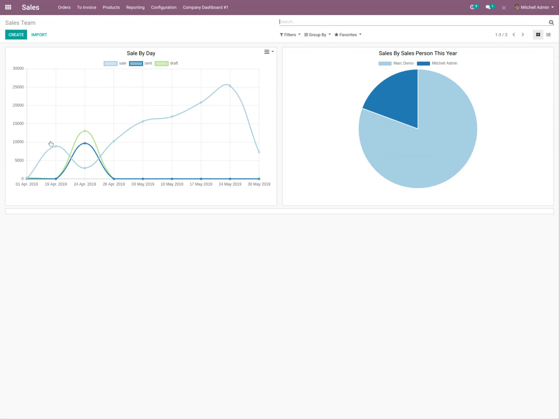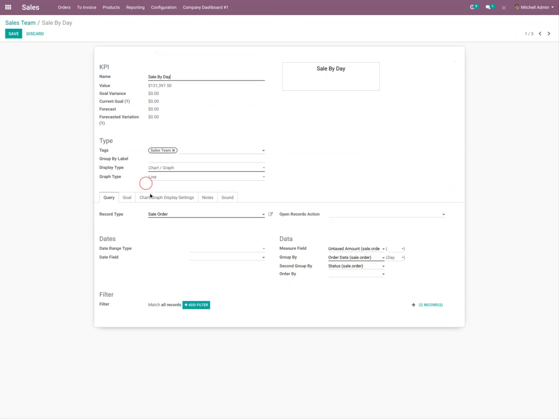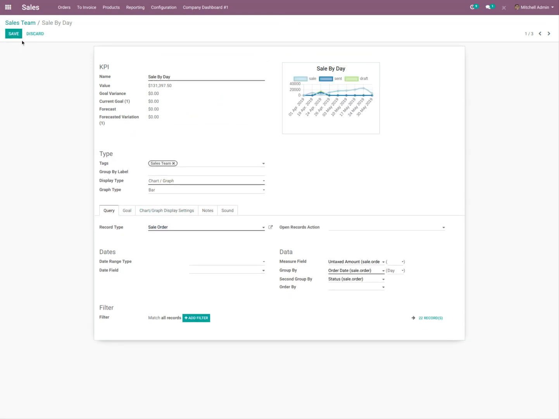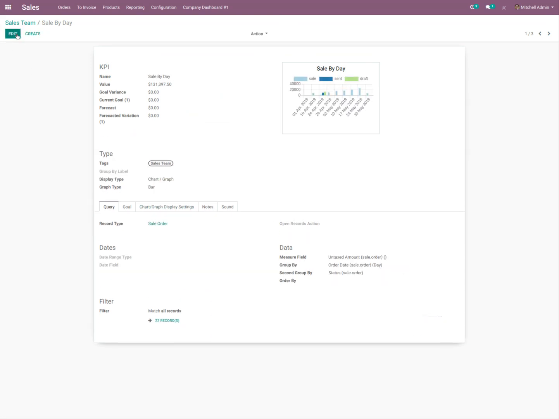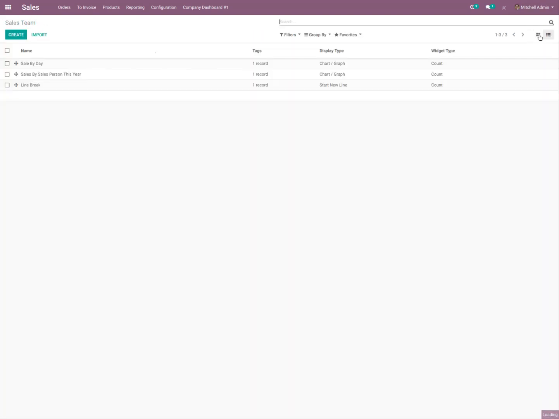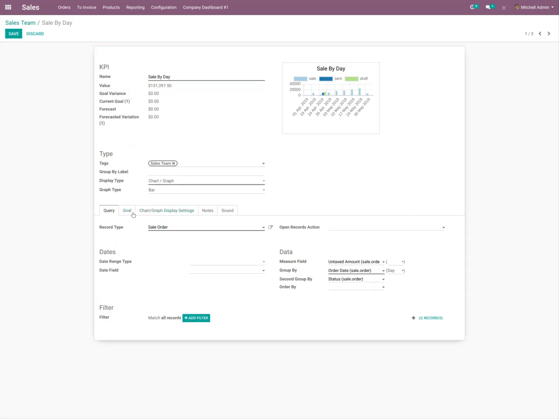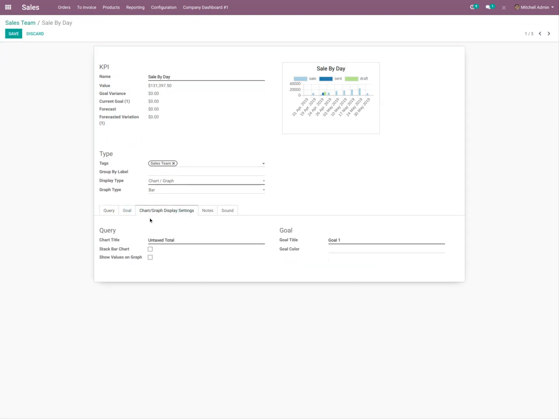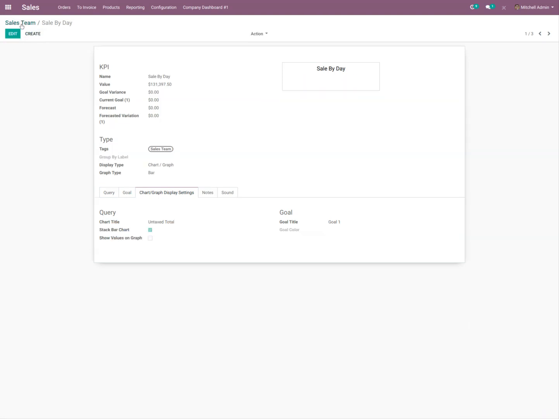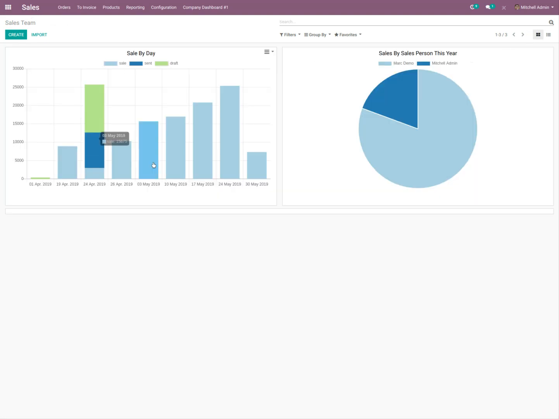Okay, so let's have a look at some of the other graph types. We could change this to a bar graph. And there we go. Now what could be useful is to do this as a stacked bar chart so we can see how this is going to split. So to do that, we just go to Graph and our chart settings and select Stacked Bar Chart. And now when we go back and have a look, we can see here.